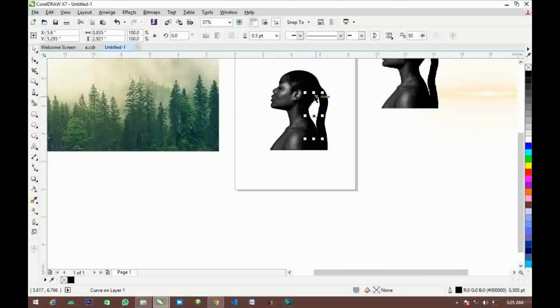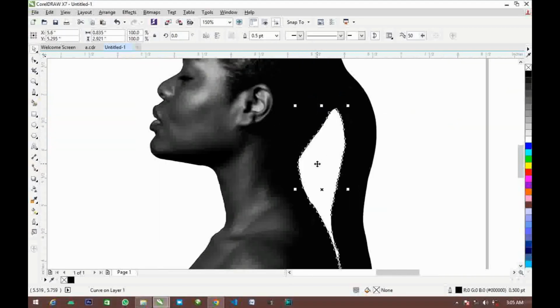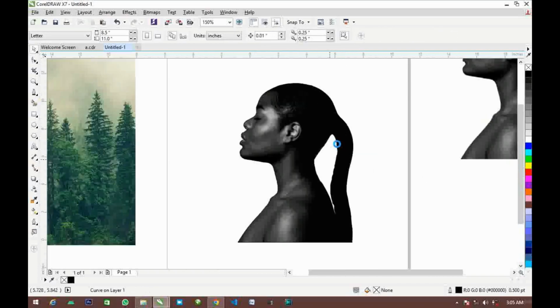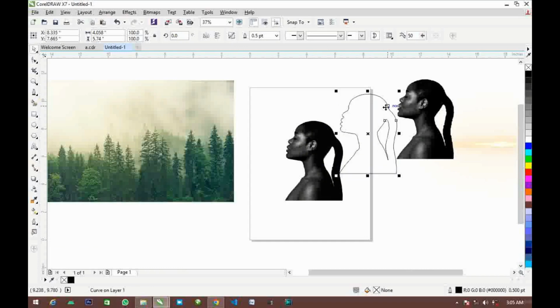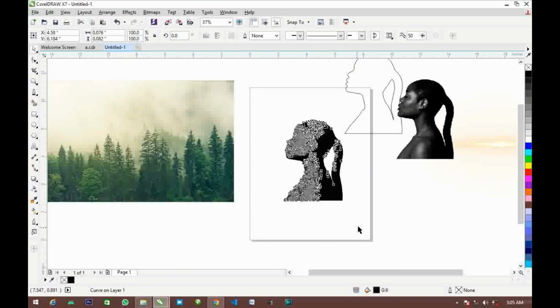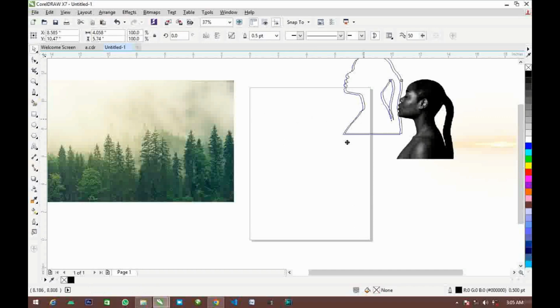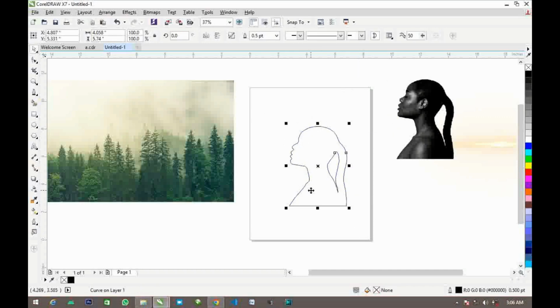Okay, now what we're going to do is select the object you drew with the pen tool, then select the other object. So now you click on what? On trim. So it has trimmed the object. Let's bring it out. Okay, we don't need this, so we're going to delete everything. You press P from the keyboard so that it moves to the center.